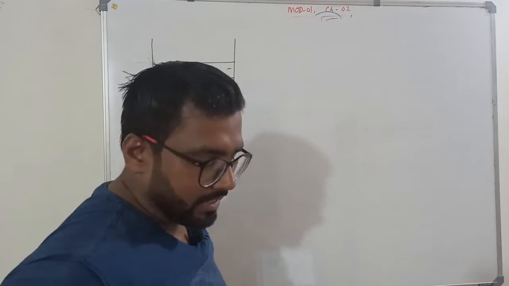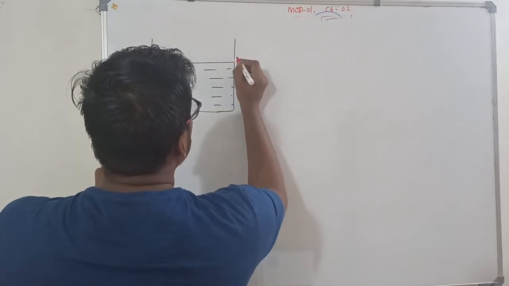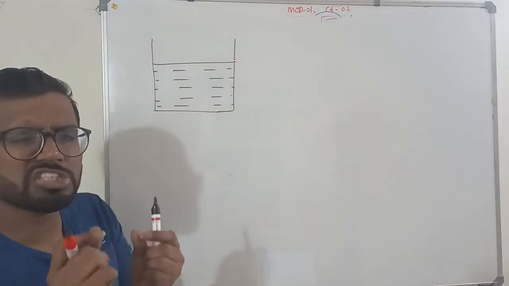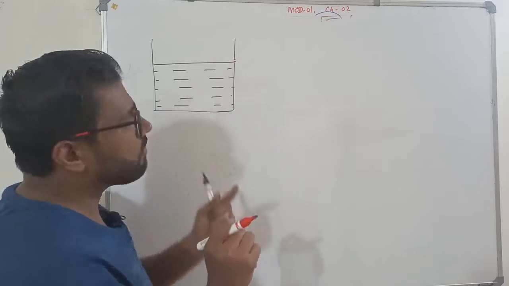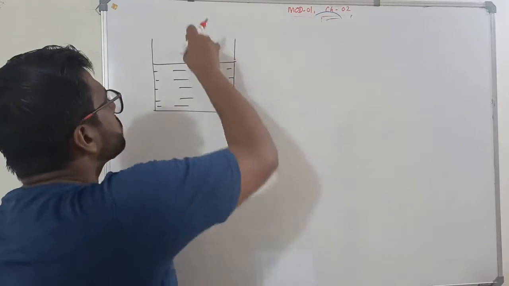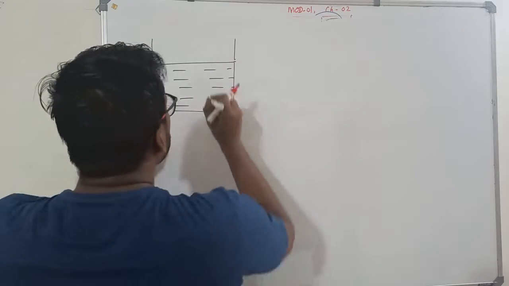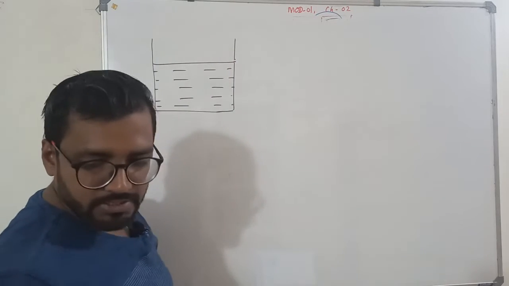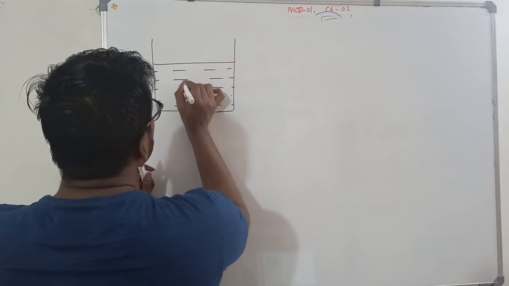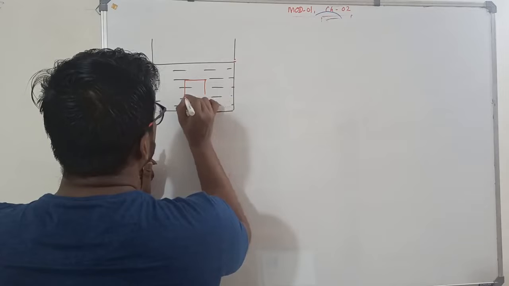Okay, and in this container we had made a hole here. The hole is in such a way, and the level of water is such a way, that if I add any small thing into the liquid, the water will start pouring out. Now we have placed some object here.